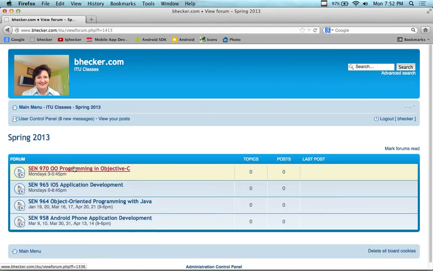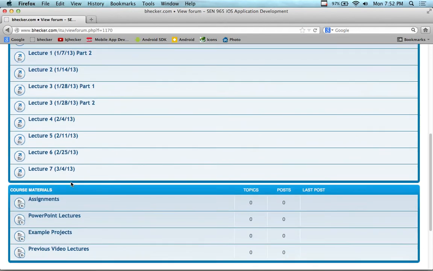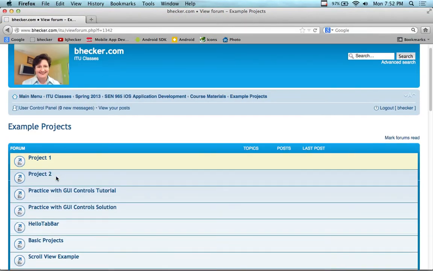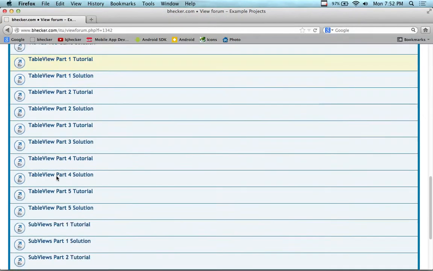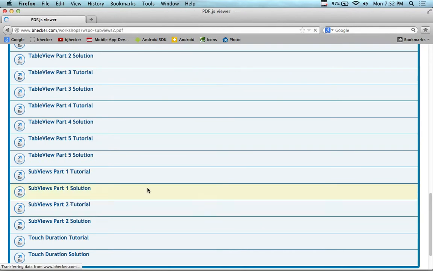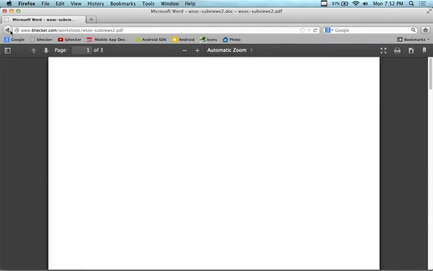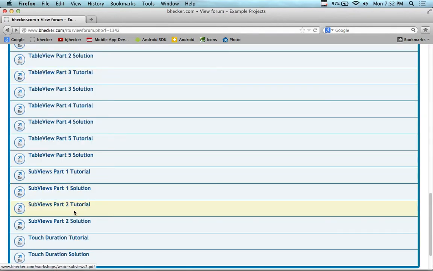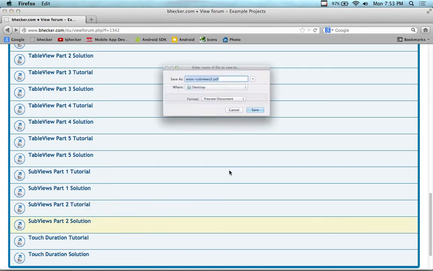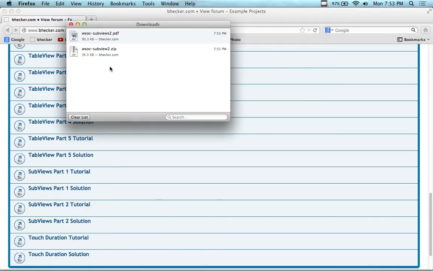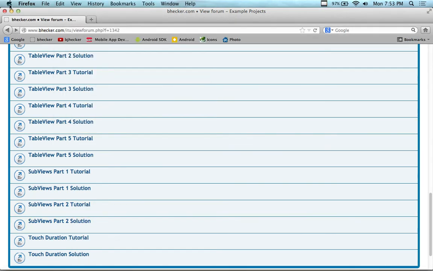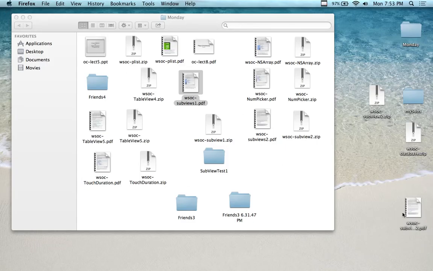It gives you time to catch up if you haven't finished that one yet. So, example projects, and I'm going down here to subviews 2. It's only 3 pages, so it's not too bad. We'll definitely finish this tonight because I don't want to pick it up in two sittings.